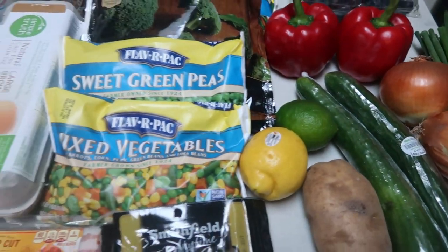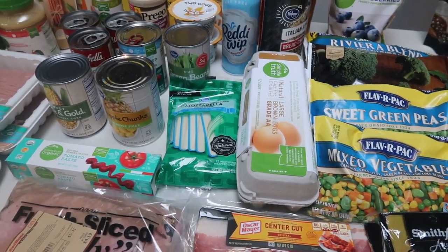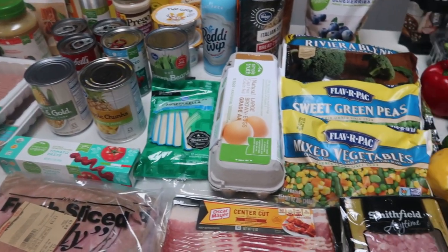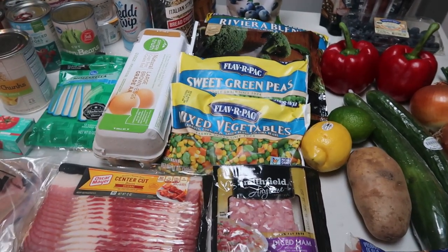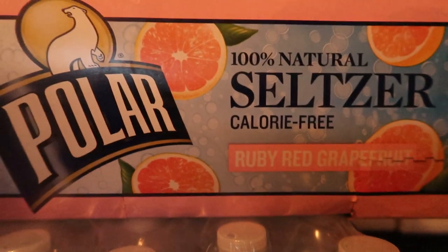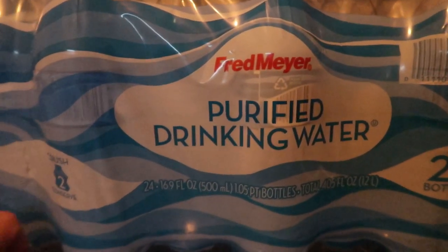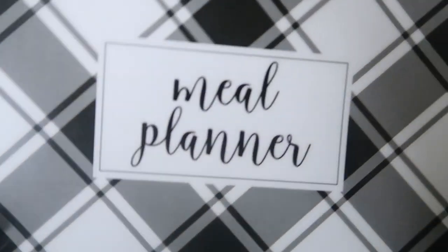Fred Meyer did not have peaches, and I also want to grab some more Jarlsberg light shredded cheese or light cheese slices and fat-free feta, so I'm going to make a quick run to Trader Joe's as well today. For drinks this week, I picked up some ruby red grapefruit seltzer water — zero calories, zero points — and they had their 24-pack of water on sale for $1.99, so I grabbed that as well.